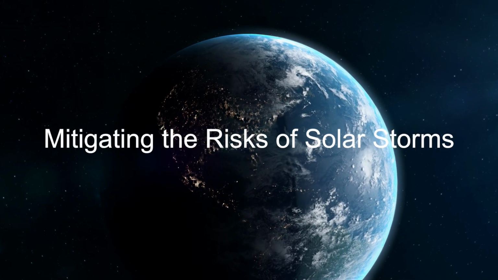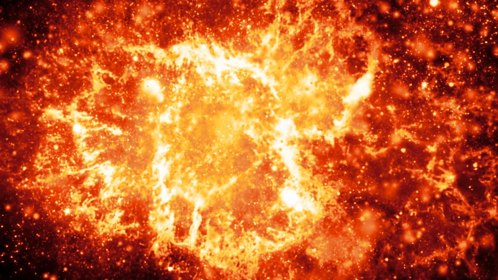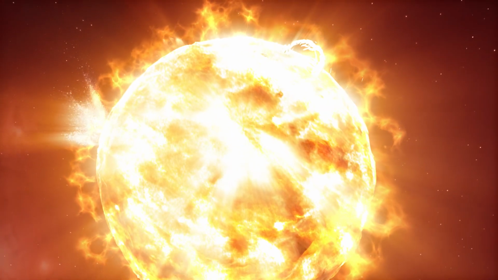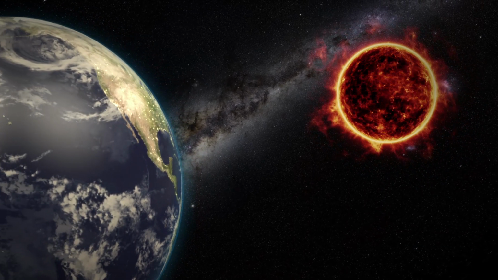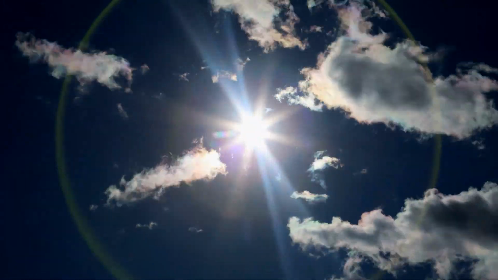Mitigating the risks of solar storms. While the threat of solar storms cannot be eliminated entirely, there are measures that can be taken to mitigate their impact on our civilization. Improved space weather forecasting and early warning systems can provide valuable lead time to prepare for and respond to solar storm events.